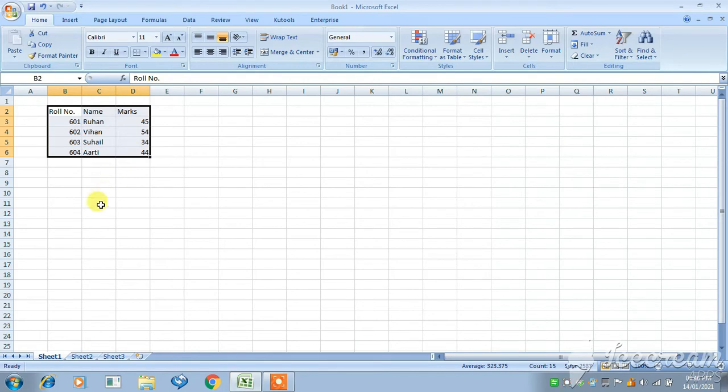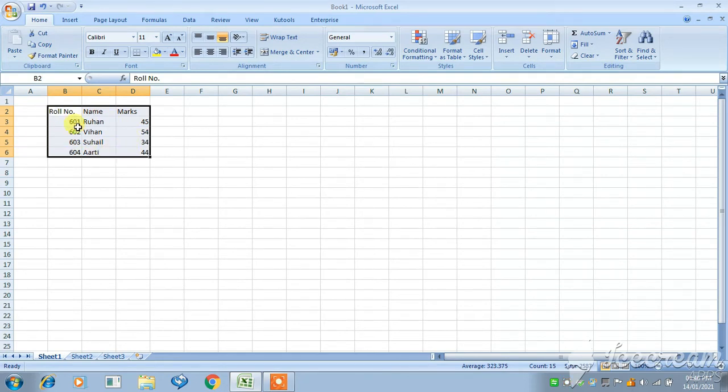Now if I want to select with the help of the mouse, what do I have to do? I have to click on the cell from where I want to start, and now holding the left mouse button I have to drag. So I'm pressing my left mouse button and I'm dragging till the place where I want to finish the selection. Now leave the mouse.